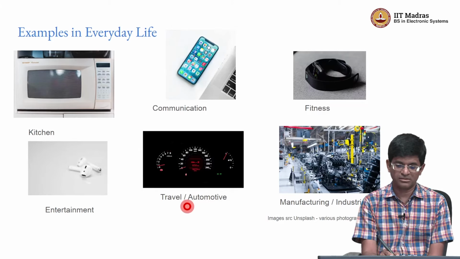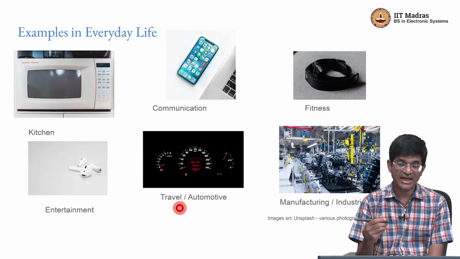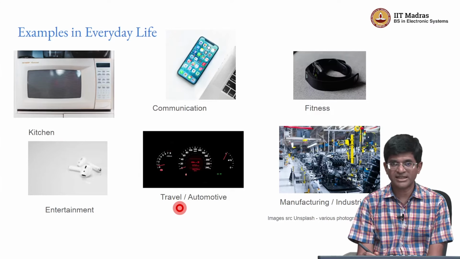The real, the more powerful way in which embedded systems make their presence felt in the automotive domain is actually to do with engine control, battery management, and various other aspects that are related to either the safety or the operation itself of the vehicle. And these are largely things that you don't even get to see on a regular basis. You don't interact with them directly.